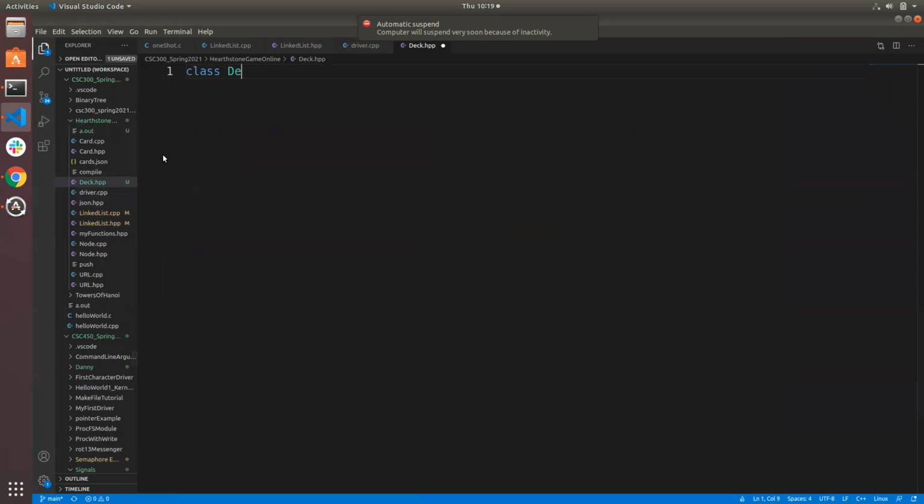So we're going to say class deck. But we're actually going to say that a deck is a linked list.